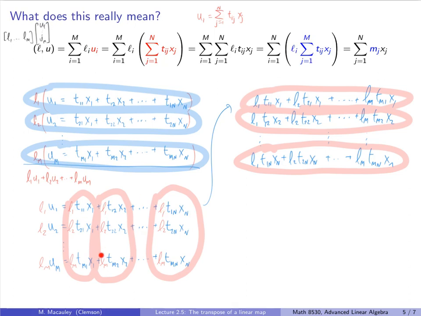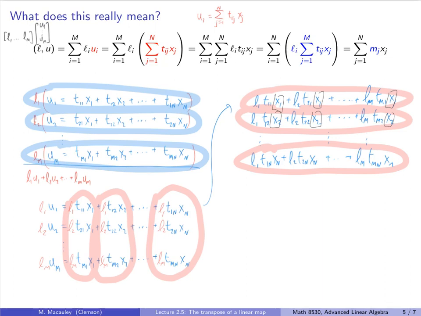Here you can factor out these L's like this, and so in other words, L1 appeared in every term in this first row, L2 appears in every term here, and so forth. And look what happens here. Now we have this X1 that appears in every term in this first row, this X2 that appears in every term in the second row, and so forth. So I can really write this.